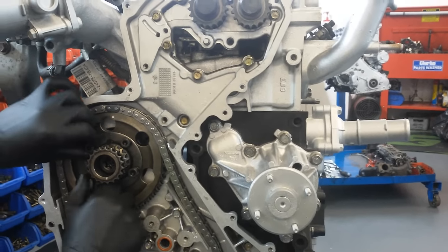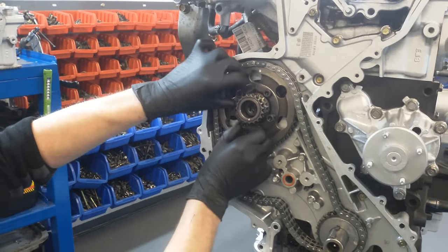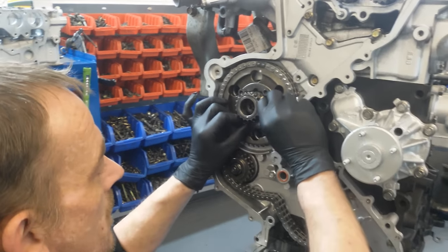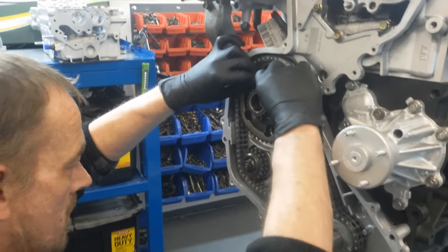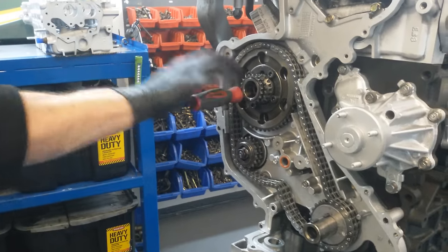Try and get this done as fast as I can. There we go. Locking pin back in.